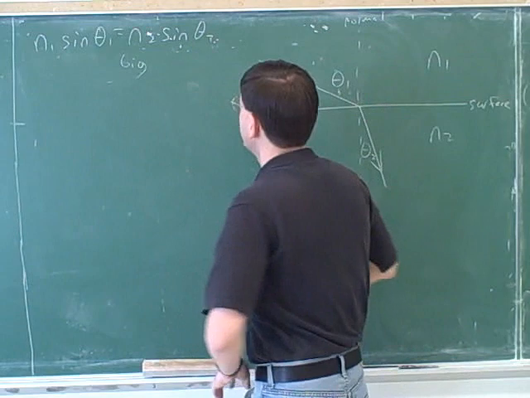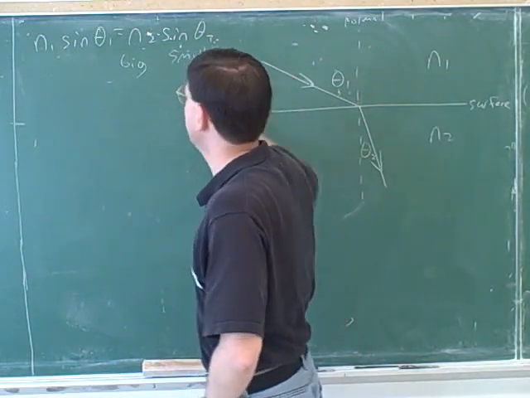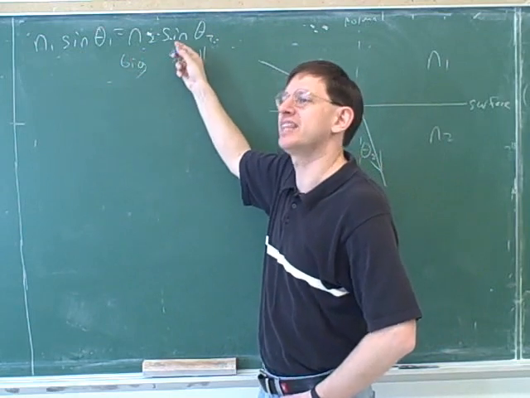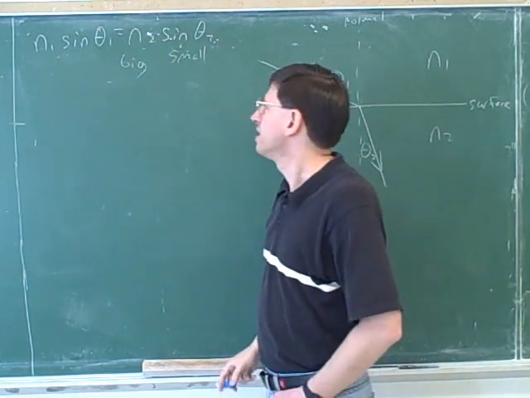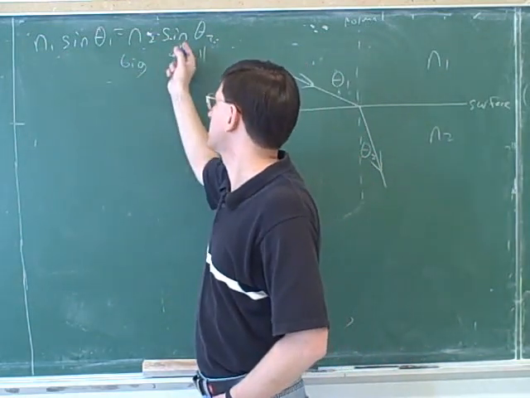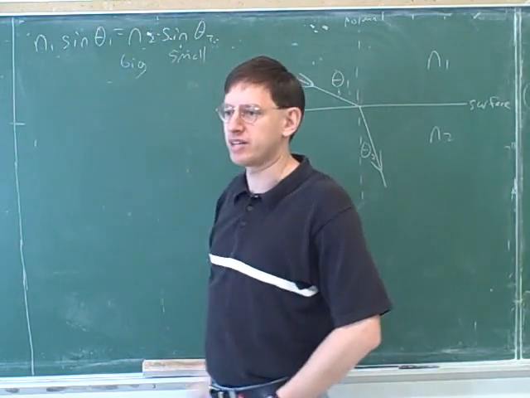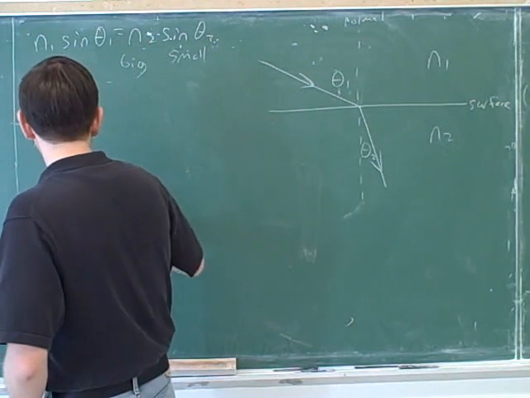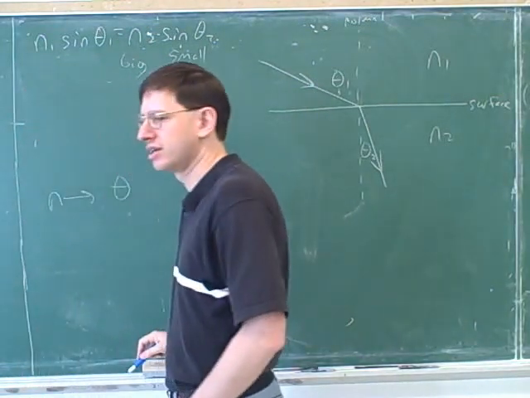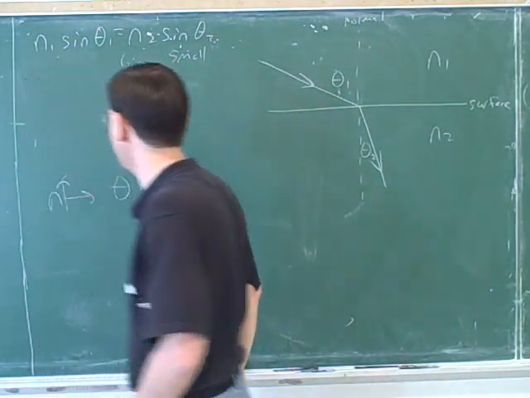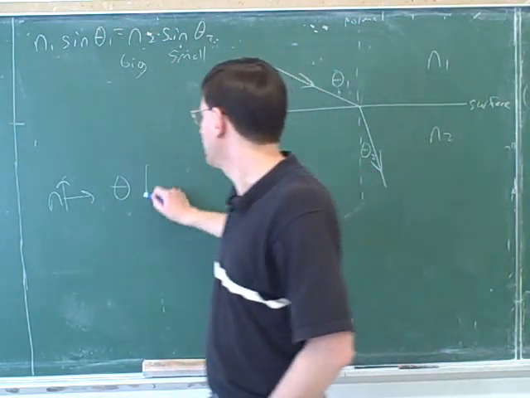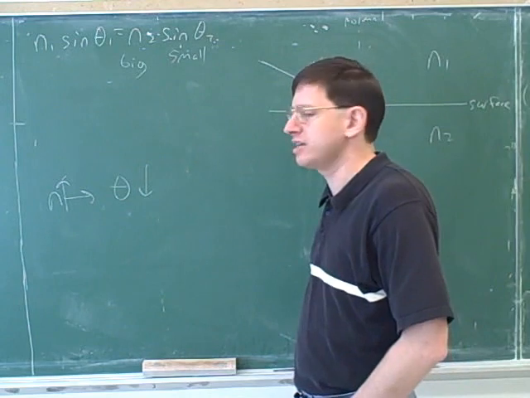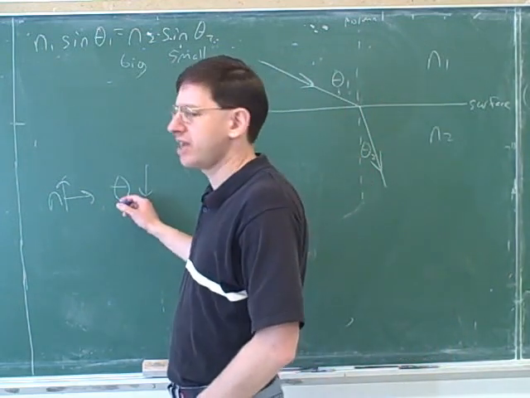This is a good example of how it always is important to write down your thought steps. If you just say in your head that this is bigger, that seems plausible. But if you write down big, big, then it seems like the equation doesn't work. This can be bigger than N1 because this is smaller than theta 1, and that's how these two sides can be equal. So is there a direct or an inverse relationship between N and theta? When n gets bigger, what happens to theta? It's smaller. Yeah, so when light is moving into a medium with a greater index of refraction, theta gets smaller.